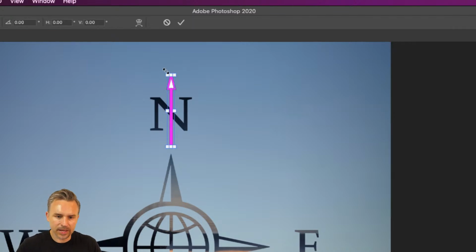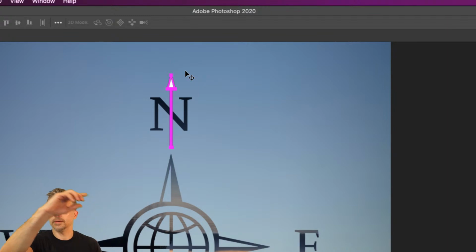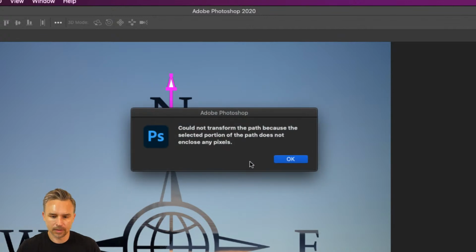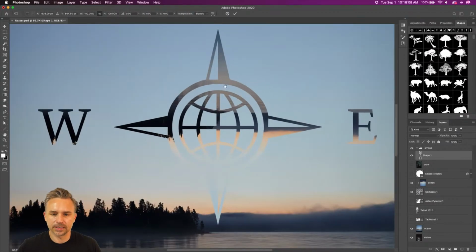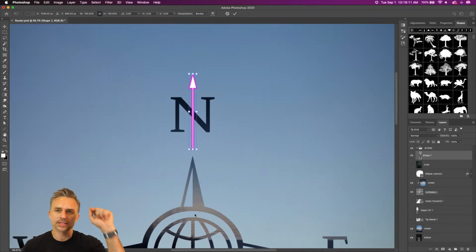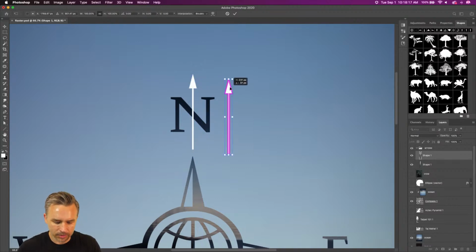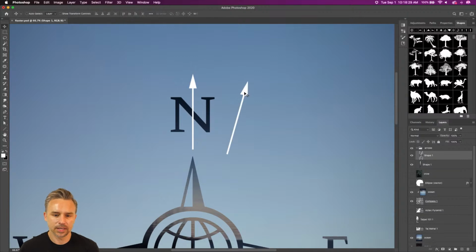So anyways, I think Sean knows what I'm going to do. All right, so I could do a Command T. Command T will allow me to transform it, okay? Just like that. But I want to create a bunch of them around a curve. So I'm going to do Option Command T. Let's do that again. Yeah, there we go. Option Command T. Now what this does, since I held down the Option key, is it allows me to duplicate this graphic. So now I'm going to move it over. Oh, it duplicated it. And then I can rotate it like so. It's not going to be perfect the first go at this, but I've just duplicated this.